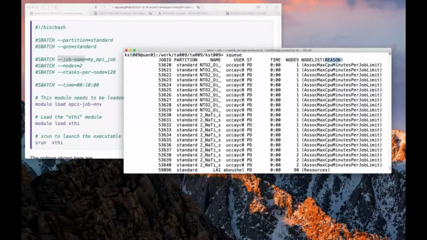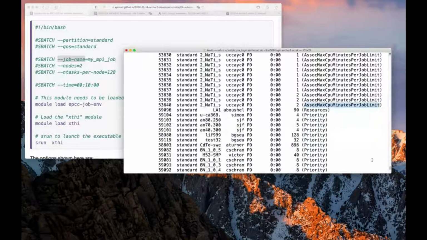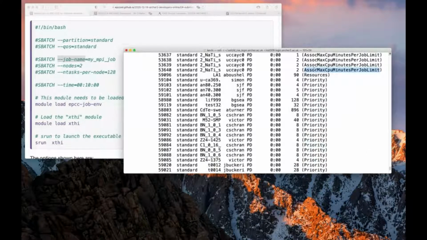If you're pending, Slurm tries to give you a reason why you're sitting in the pending state. Some of these are more transparent than others. So this association max CPU minutes per job limit, I confess I'm not completely sure I know what that is referring to.